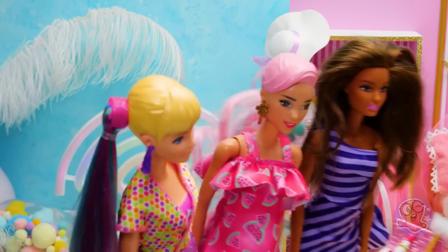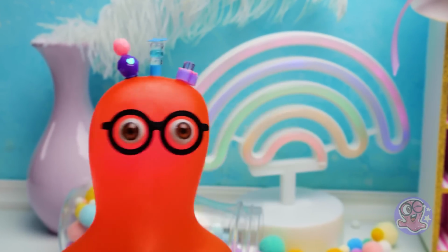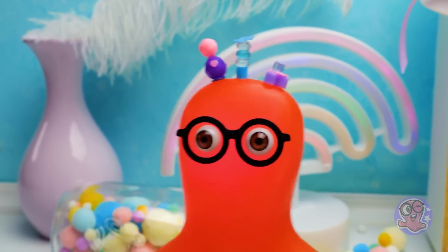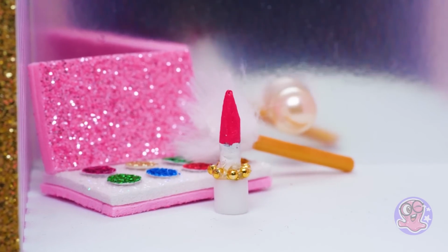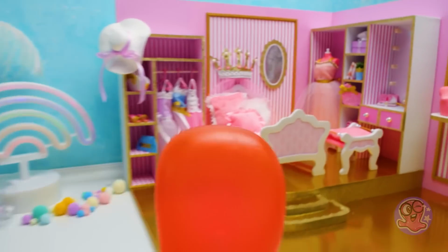Who wants some makeup? I do! Me first! Wait for me! Huh? Where are they? I brought everything on the list! The dolls went to a party with new makeup. In the meantime, we can wrap it up with the room.